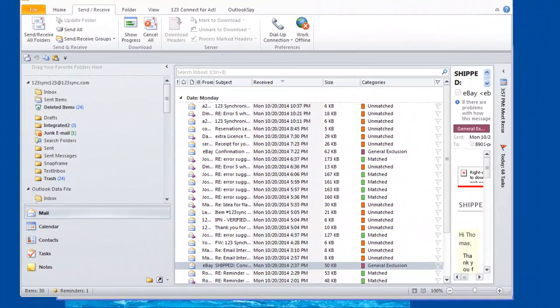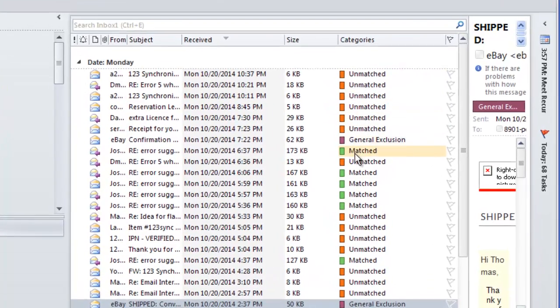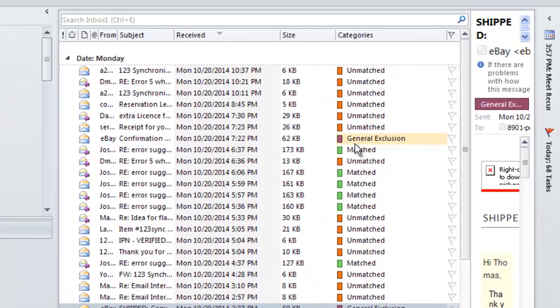Here we are in the Outlook inbox, the inbox that we're looking at, and it's unmatched and matched, and we can actually look at these emails and see what to do. The interesting part is setting up categories. By default, you cannot see categories in Outlook; you can only see the primary fields.